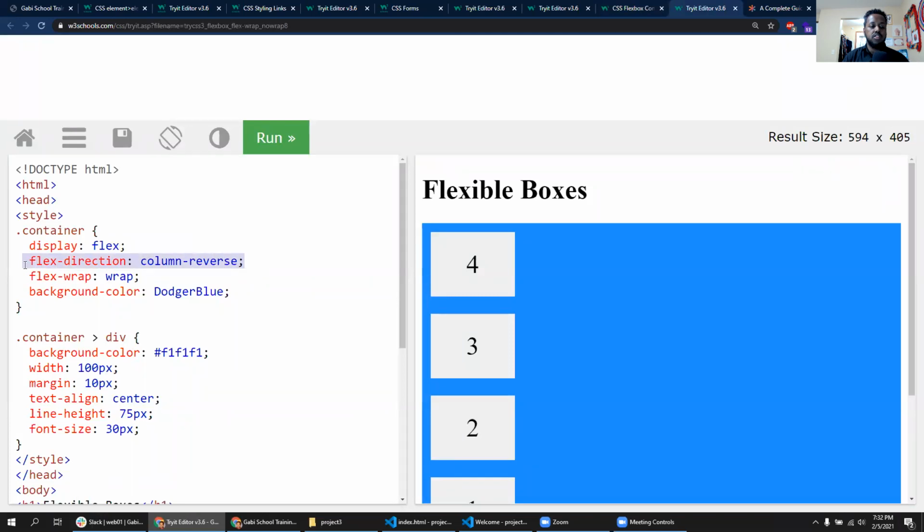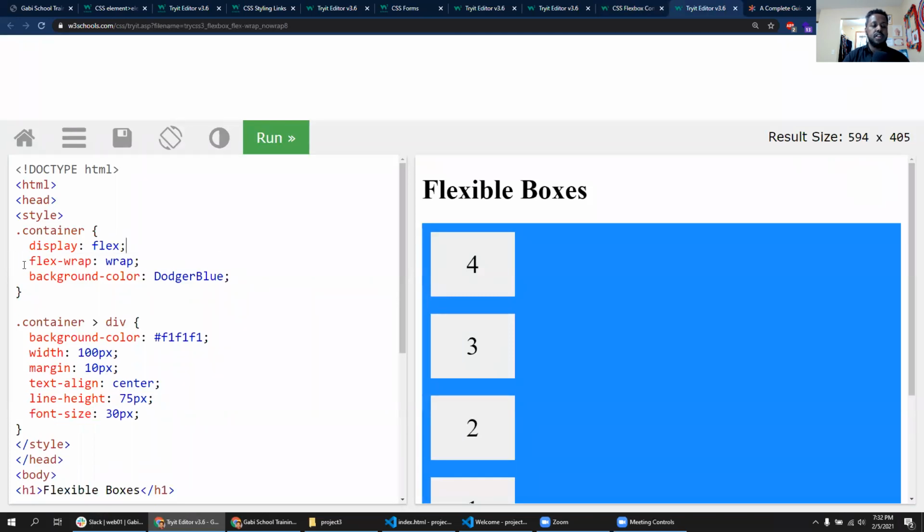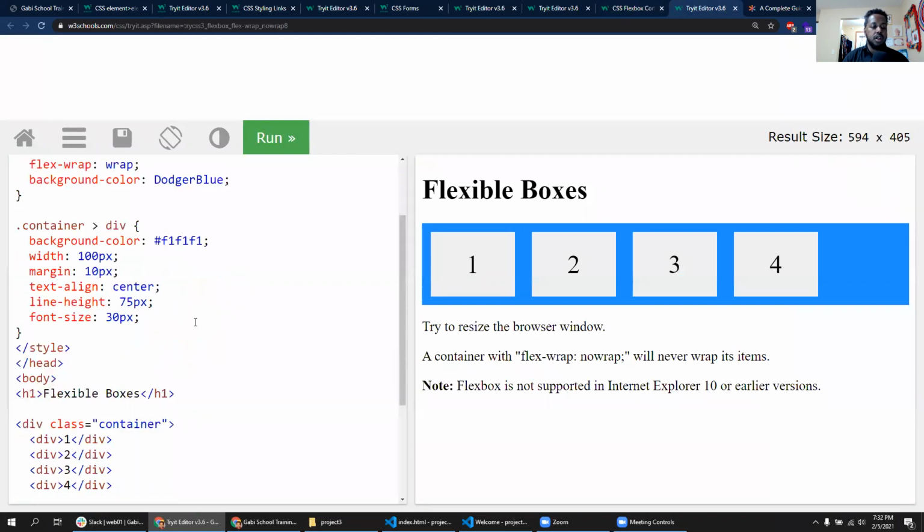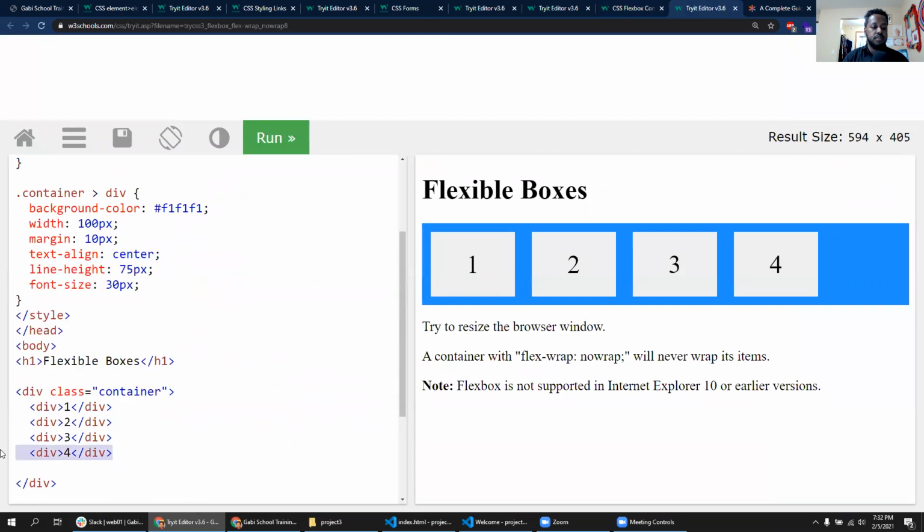So let's just go back to normal flex row, just like that. And I will actually make it like 3 of them so that we can see the change very drastically.